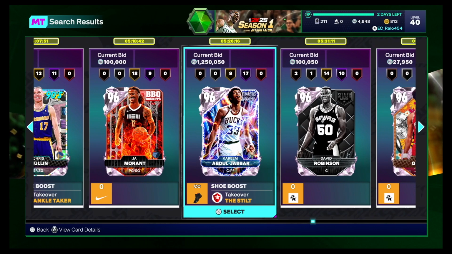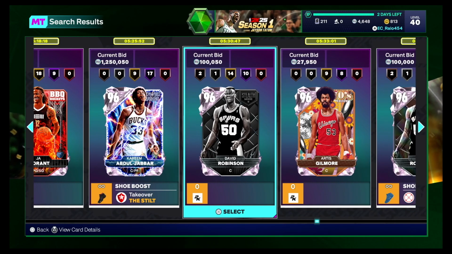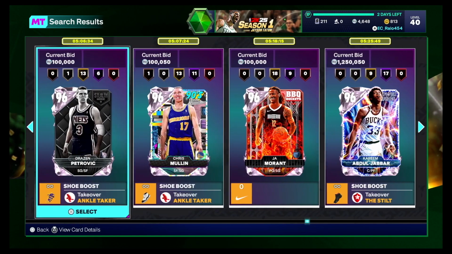But yeah, if these prices are like this on the site, then people are definitely buying MT, and 2K is definitely aware of it. So be cautious and just, I don't know, make smart decisions is all I can say, because I know it is very enticing to go ahead and just spend $60 and get a million MT, but you don't know what's going to happen on the other side of that transaction. You just don't.